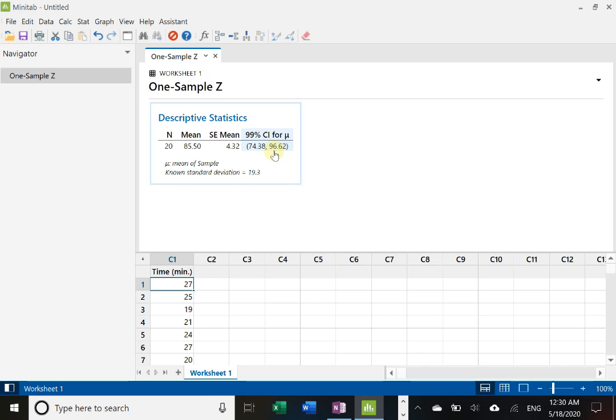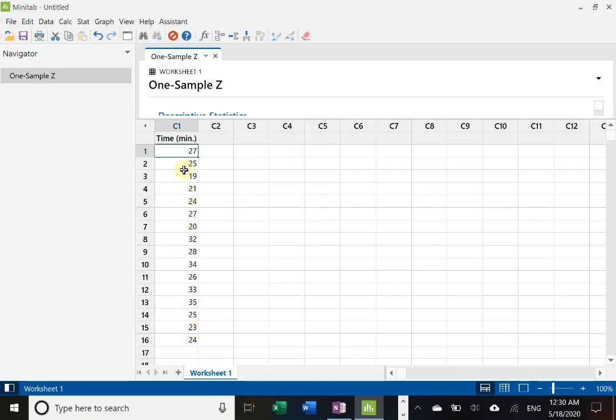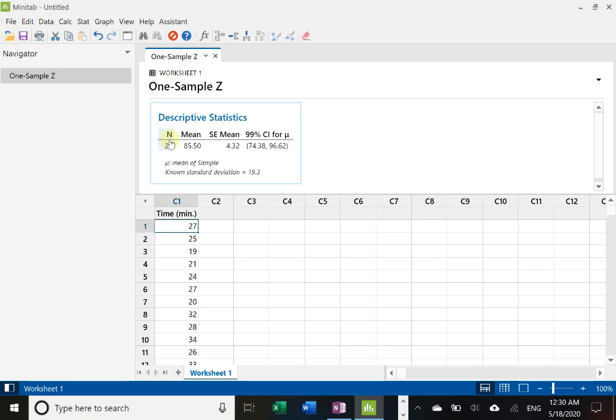Now let's do our second example where we actually have commuting times. Let me just pull this up so you can see. These are the commuting times I already input. And there you go, see the whole thing now. This is the entire data. Okay, shrink it. Now, we want to do, again, a confidence interval, this time at 95%, but the difference is I don't have summary, I have the actual data.